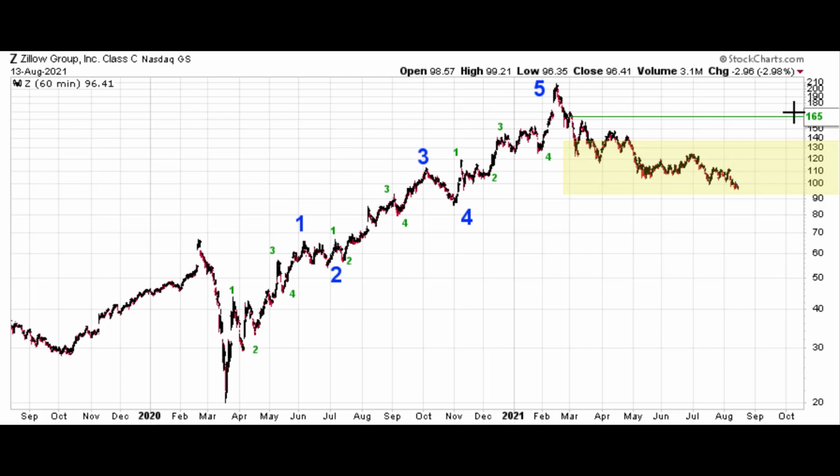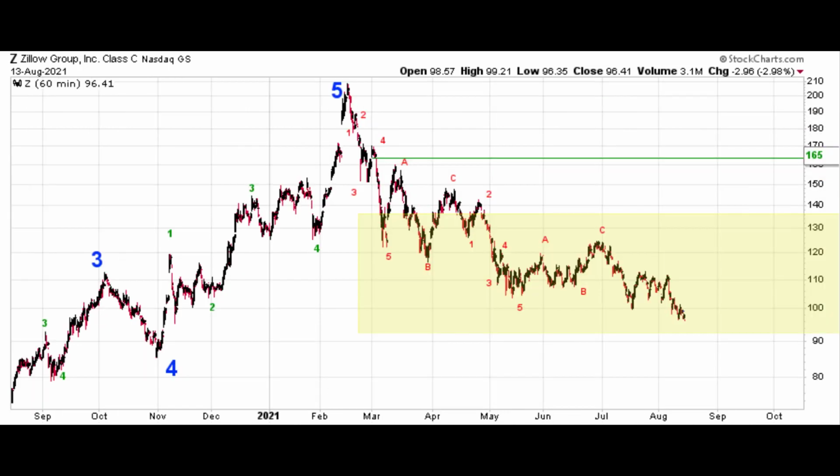This level is way too far away, but if it moves above 165 at any point, that makes this large, massive pullback a counter trend move. Again, you can't really wait for that. We want to see some trendy price action. For now, let's go ahead and zoom in on the 2021 pullback and see what it tells us.